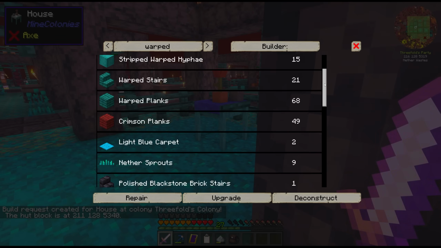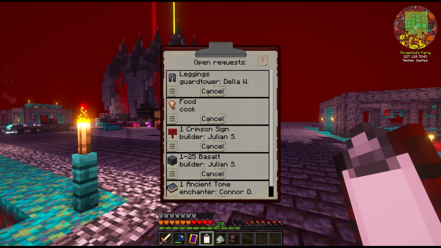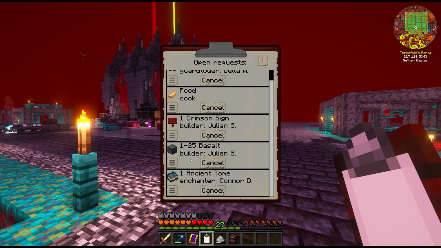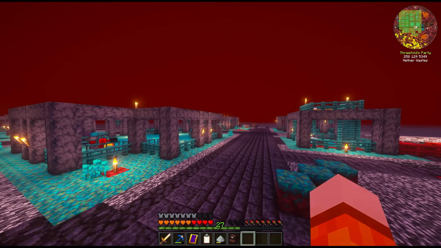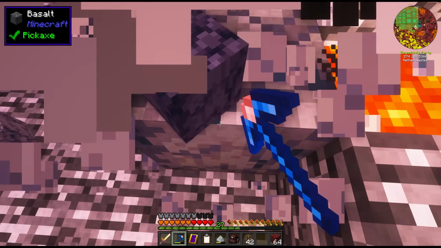Yeah, this is actually quite a lot of materials for us to collect manually. We can keep track of things with the clipboard, so basically I'm just going to spend the next hour or so fulfilling all of these orders, dropping the items at the warehouse, and then Jensen will take them to the builders to build the houses.